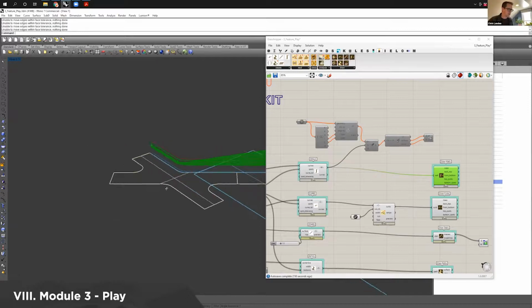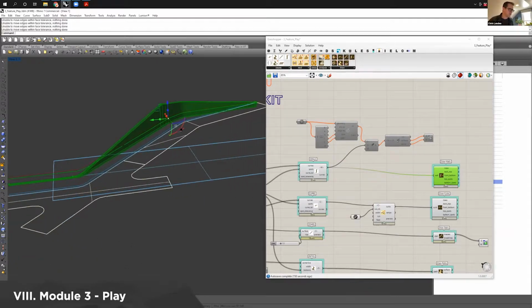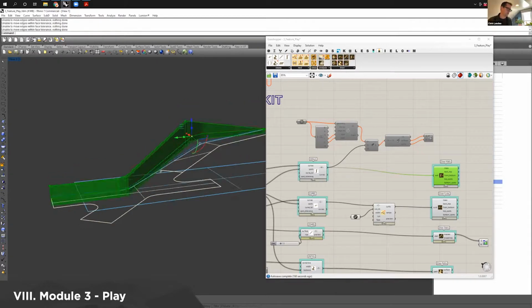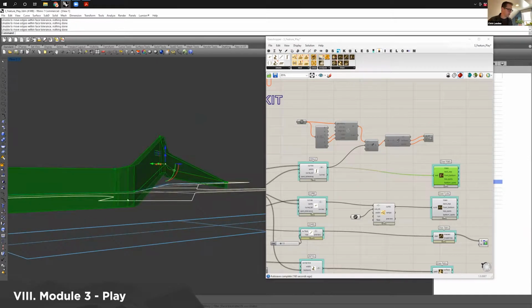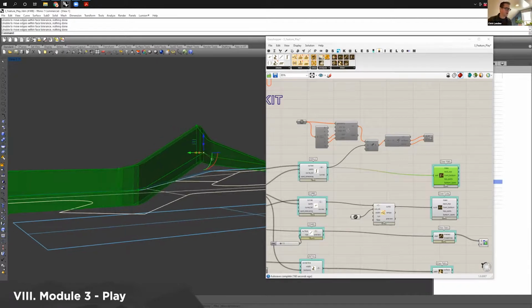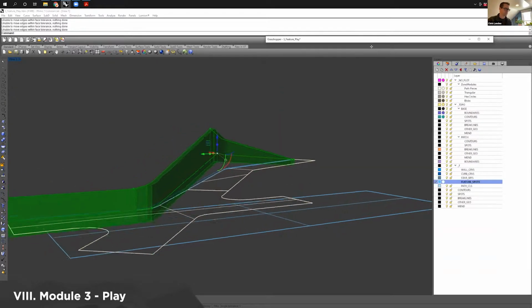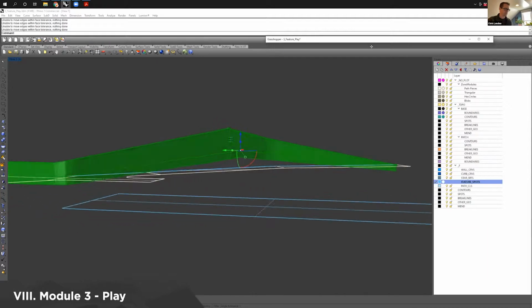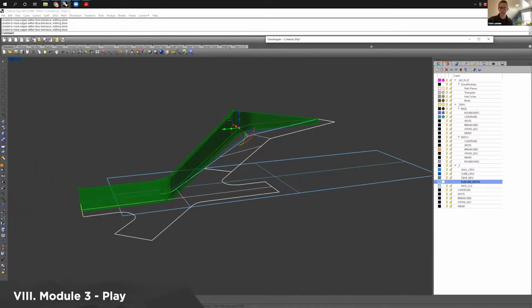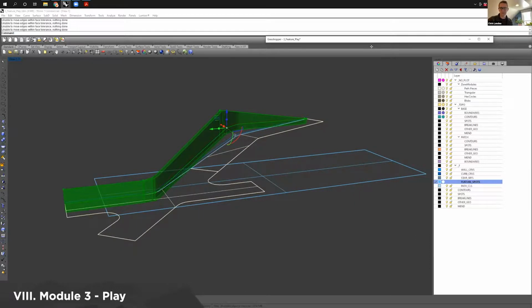Now it's not going all the way up because it's using the closest one that it has. So I would just have to add another point over here. So it goes like, if our grade was going up, you know, it's flat here, going up and then coming back down. It's following that. Pretty complicated wall, right? I dare you to build that in Revit.